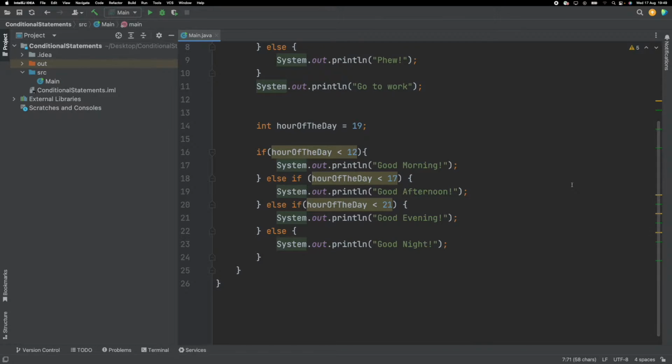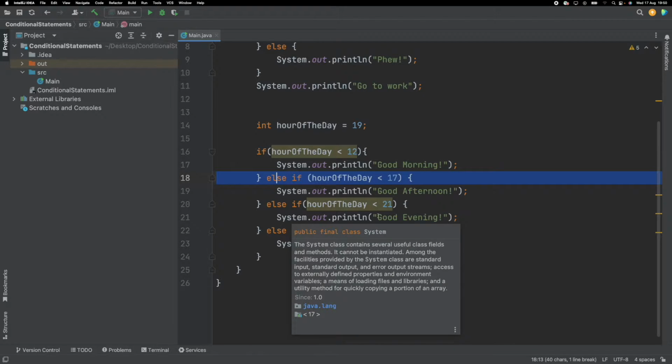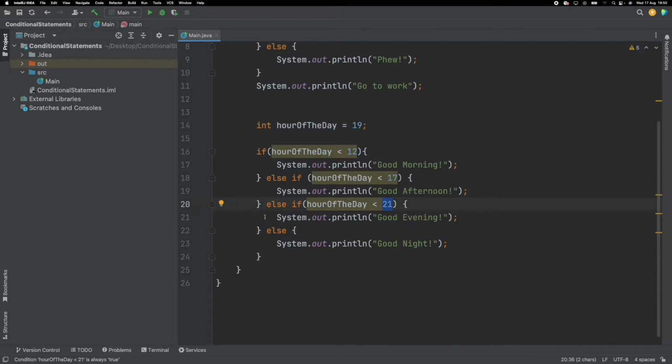The second example, we looked at the less than operator, which is just this symbol here. So what we've done is we've set the hour of day equal to 19, and we're saying if hour of day is less than 12, then we're going to print good morning. Else if, so this is another condition, if the hour of day is less than 17, then we're going to print out good afternoon. And next, we've got another else if, because remember, you can have as many of these as you need to make your code work. In this one, if the hour of day is less than 21, we're going to print good evening.